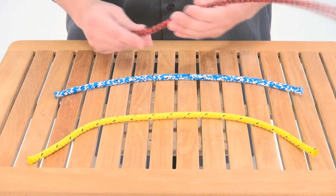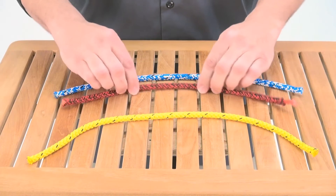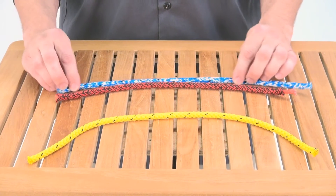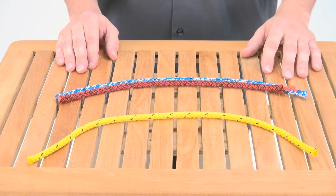Now we're going to look at the blends. What we mean by blend is the cover is blended — it's got a Dyneema core but the cover will be blended with polyester and polypropylene in this one, and this cover is blended with Dyneema and polypropylene. Common uses for these are small keelboat control lines, main sheets, as well as spinnaker sheets where you're not using a winch.